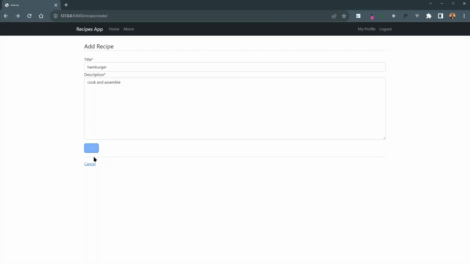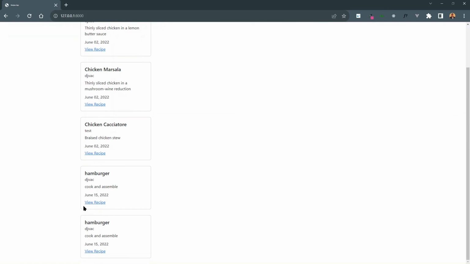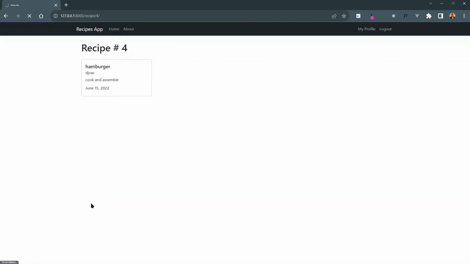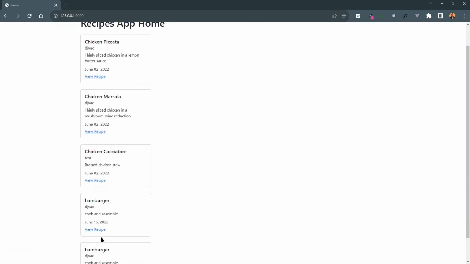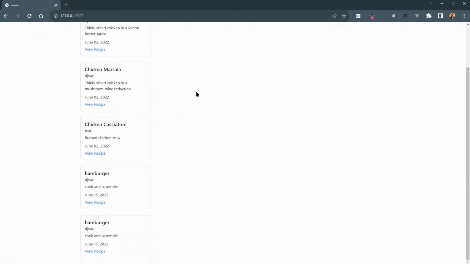So if we go back to recipes create and we click save, beautiful. Now it takes us to the actual object that was created, and you can override these different settings in case you want to have it redirect to the home page or some other page, but I think this makes sense. Now if we go back, we can see this hamburger, and it actually created the hamburger object before when we didn't have a URL for it to redirect to, but we just got that error because it didn't have anywhere to go. So it created the object, but then this was the one that we just viewed. This recipe is recipe number 4, and this recipe down here is recipe number 5. So they're both different instances or different objects in the database.